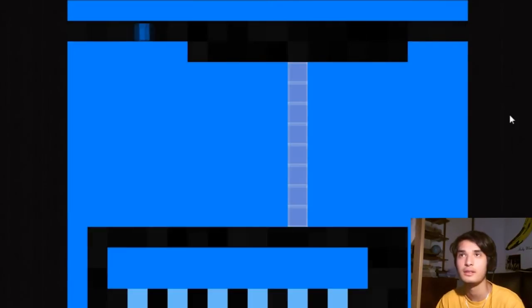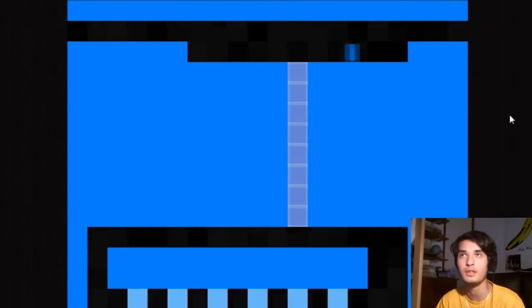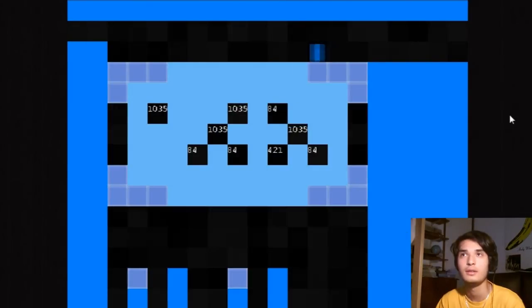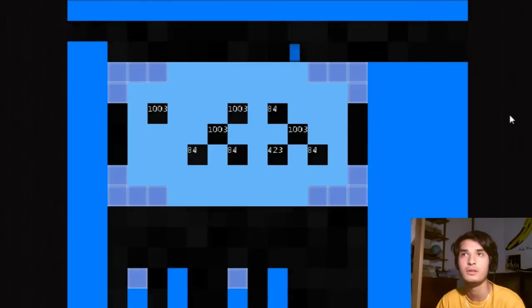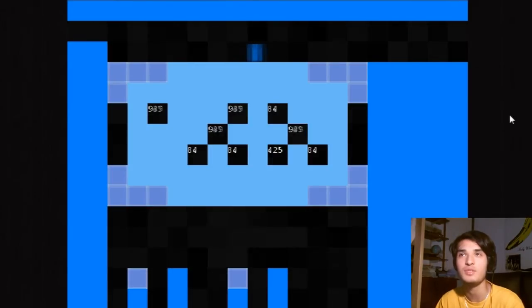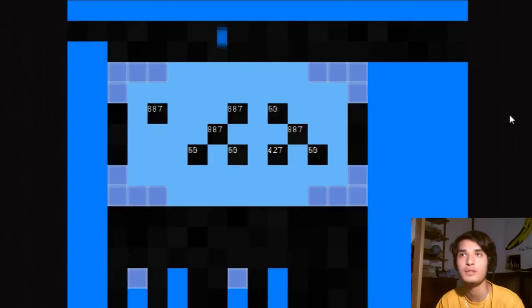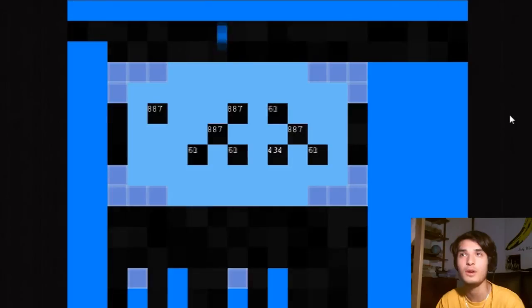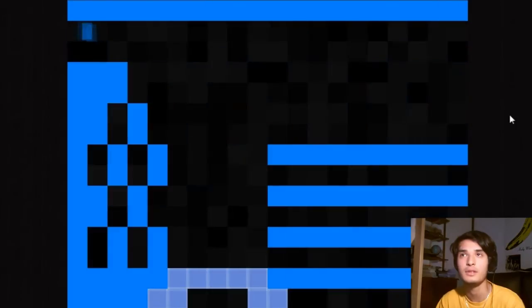Nailed it. Oh, lost my jumping ability again. Oh, and I can't go through there now. Goddamn it. What are these numbers? Okay, so the big number there, that's my X position, 84 is my Y position, and the number there is how many times I've jumped. I've jumped 434 times. 5, 6, that's cool.